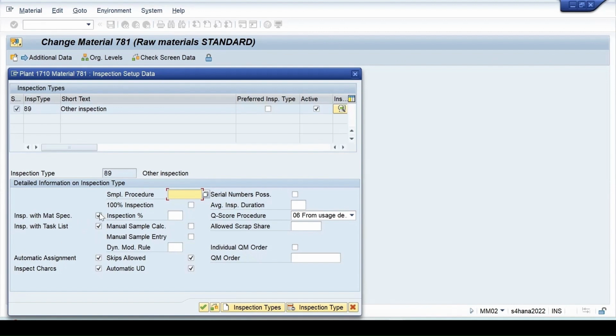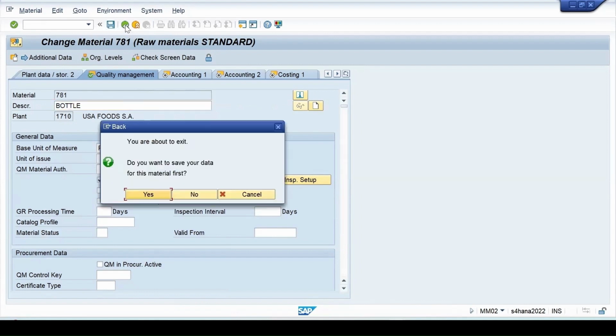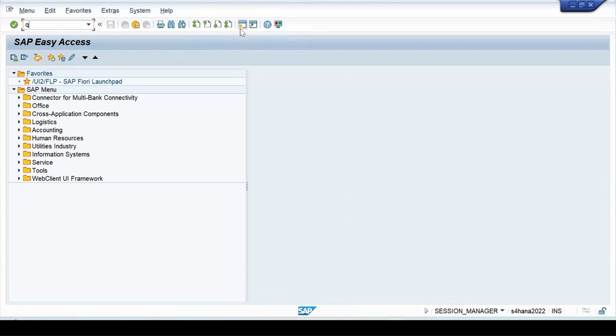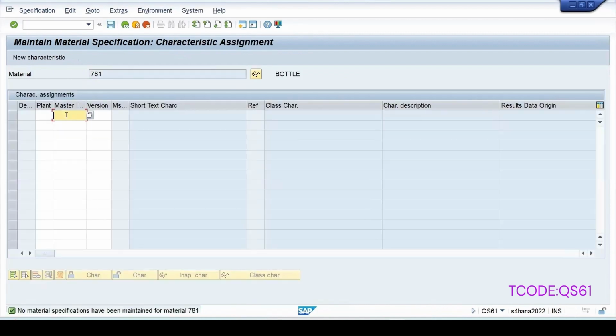Okay, so let me create a material specification and see if my lot will get in the release state or not. So to create a material specification, it is QS61, enter. Material is this, press enter key.